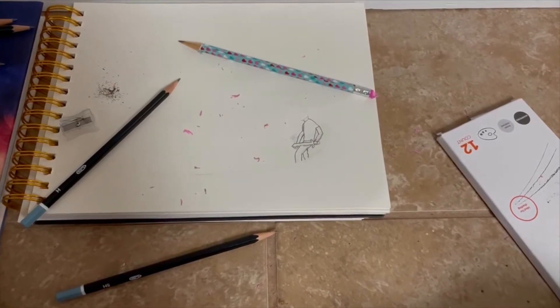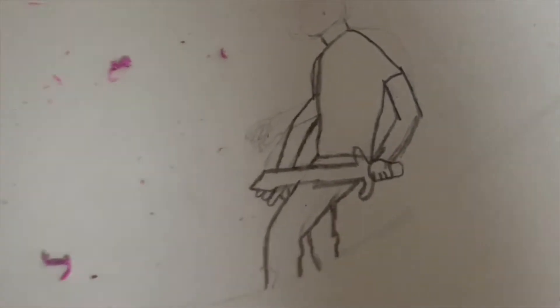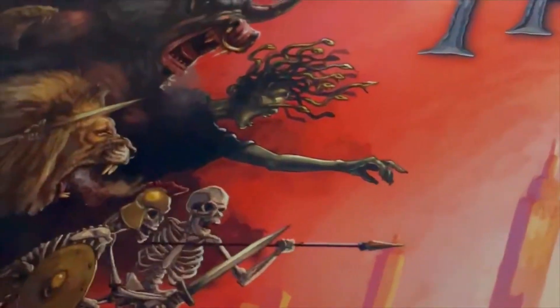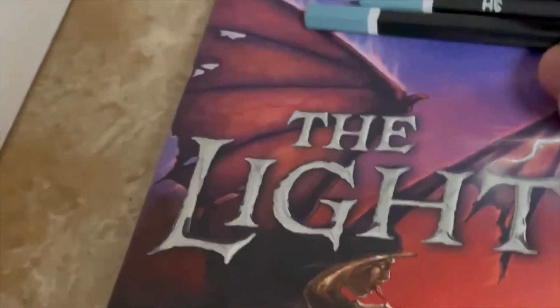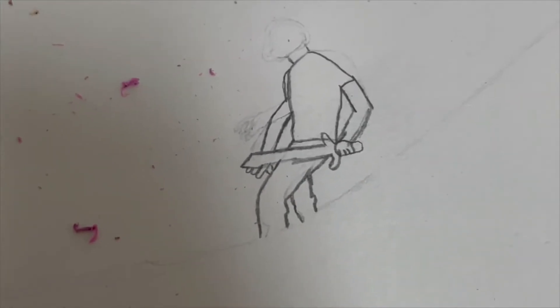I'm having a bit of trouble figuring out the head. I haven't cleaned up lines or anything that much so it doesn't look great right now — I'm still just trying to figure out the head. So I'm just going to start working on the monsters and then figure out his head later. The wings are really big and they have holes and tears, which will be interesting.